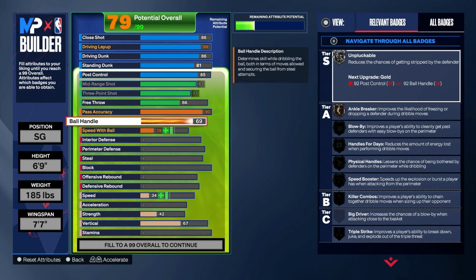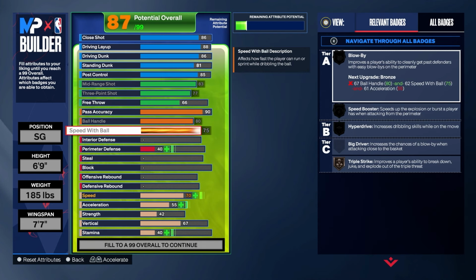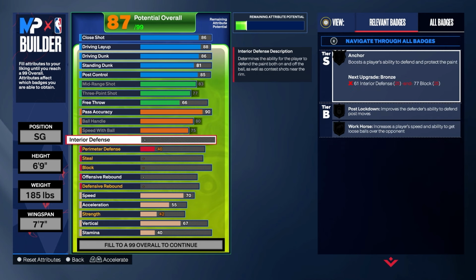Now for the ball handle, I'm going to take it all the way up until we get to the max. And then for his speed with ball, this is a stat that does not matter, but he did not know that at the time. So I'm going with the 75 right here, but we're going to change this up as well.